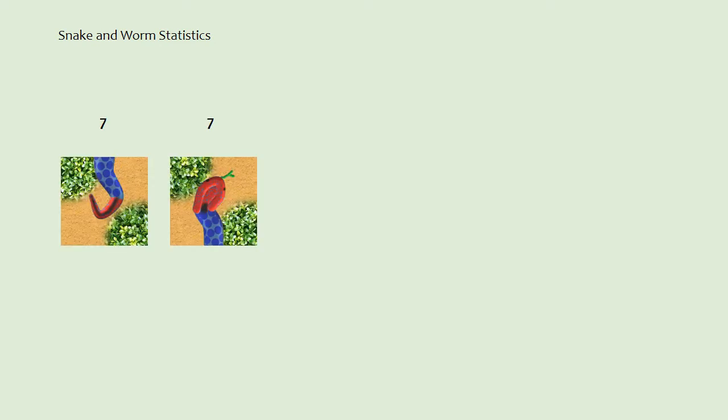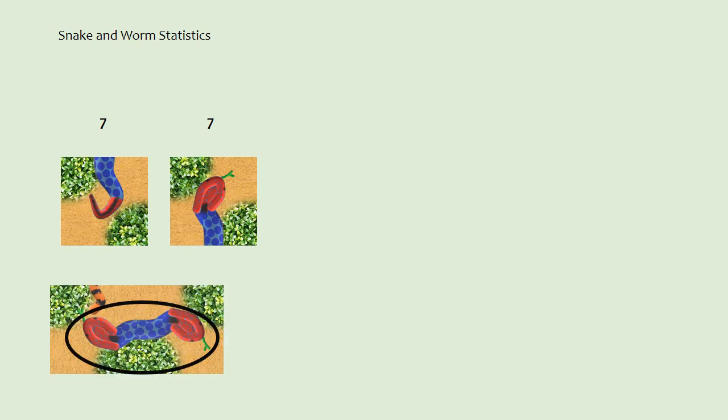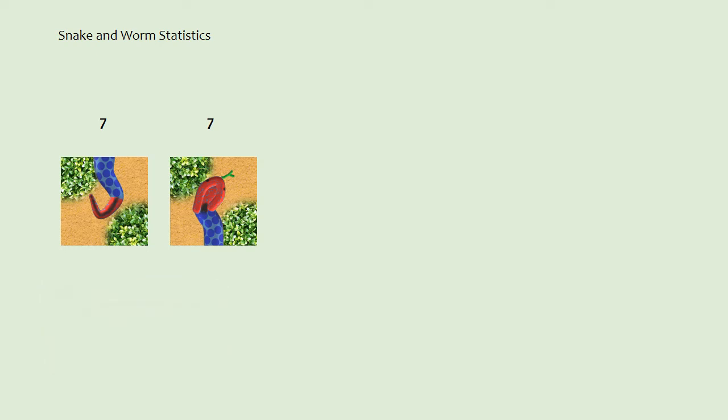There are only 7 heads and 7 tails of the blue snake, so only 7 regular blue snakes can be completed. Hence, if a freak blue snake with 2 heads or 2 tails is completed, then there will be only a maximum of 5 regular snakes that can be made.